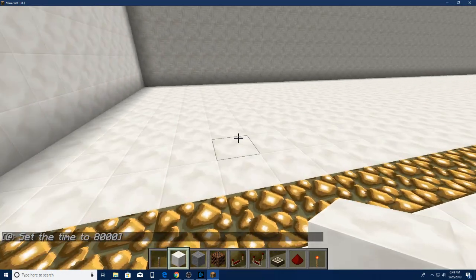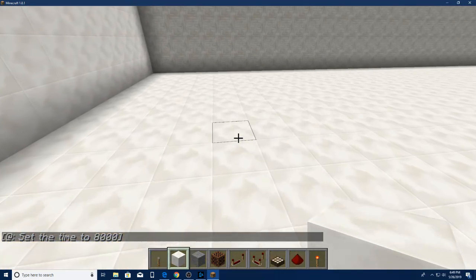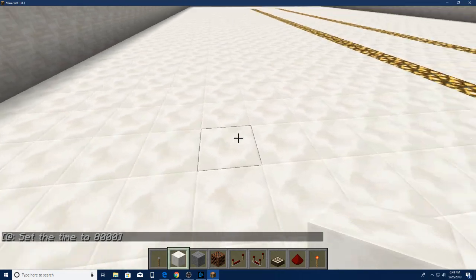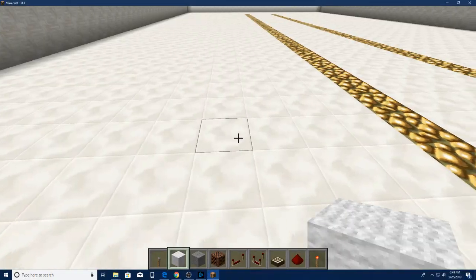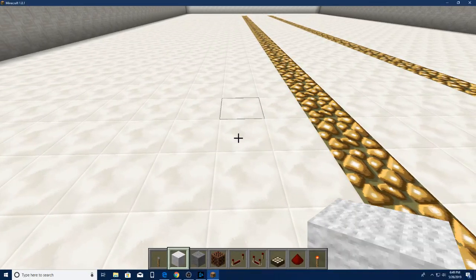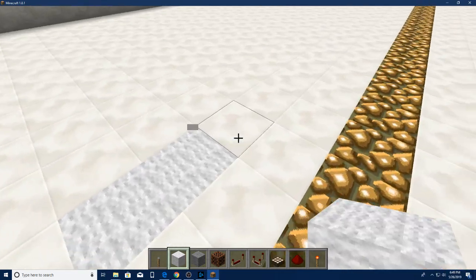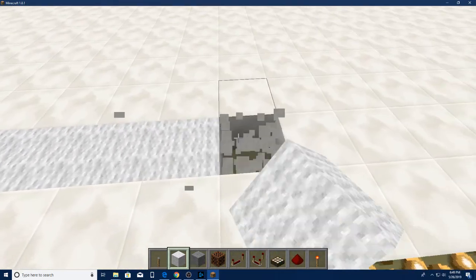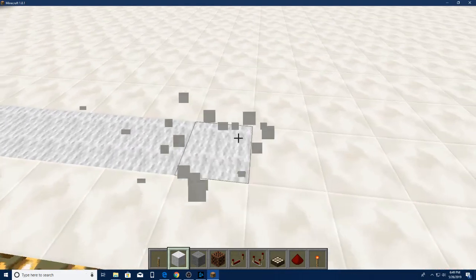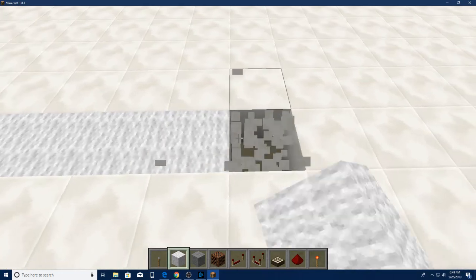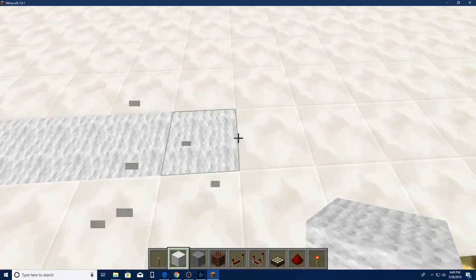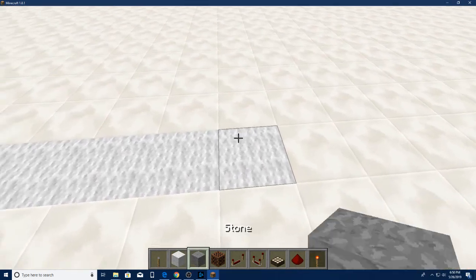Now, what I'm thinking is that I want to have a couple of different rows of materials here. Okay, let's figure this out first. So we have wool here, so let's get wool. We have stone, and I think stone makes the same noise. So let's just actually start off with putting wool here. I don't know if I'll need that much, but whatever.